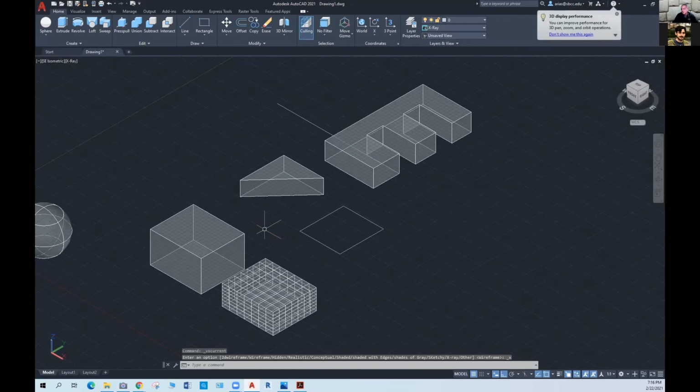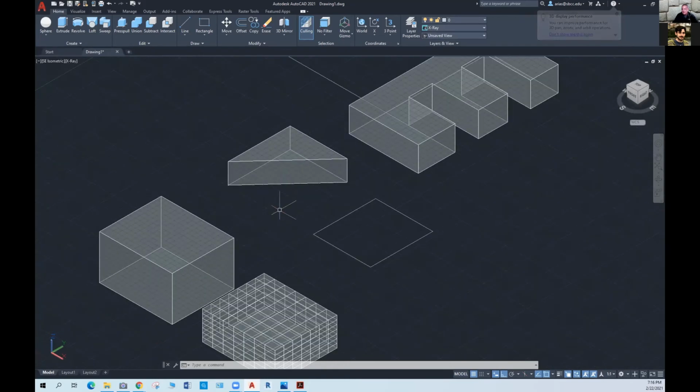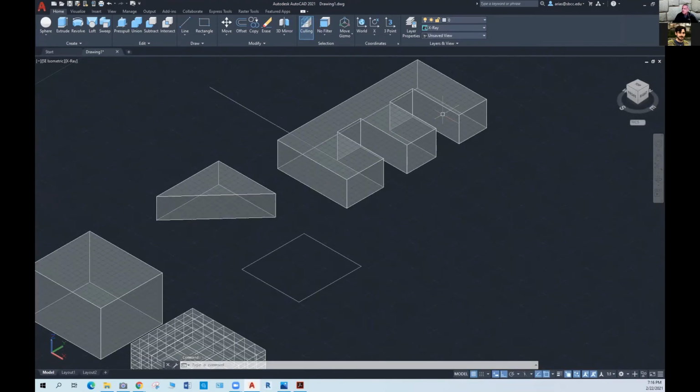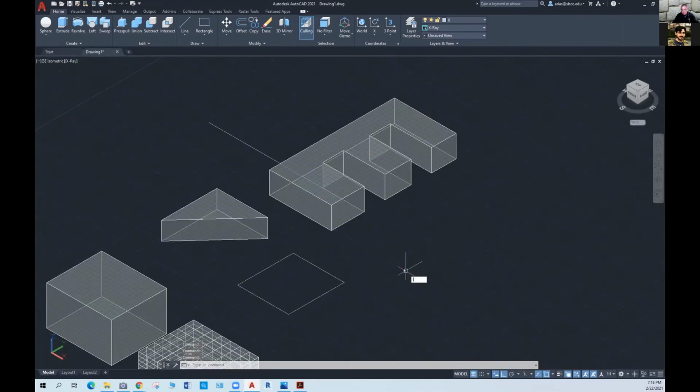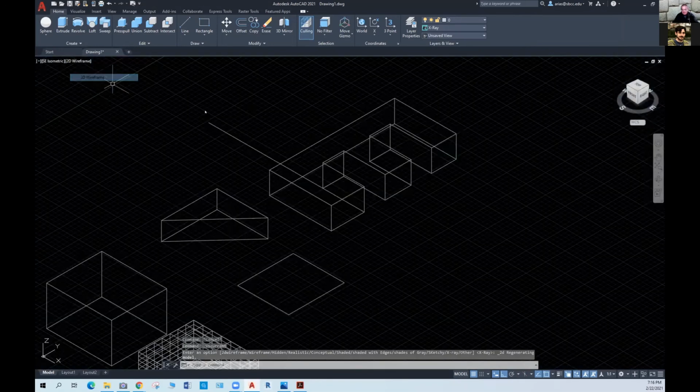In X-ray, it's kind of a combination of hidden and wireframe, right? Because we see some mass added by the lighter gray color, but at the same time, we see the wireframe view because we see all the objects. Now, can we select the hidden objects? No, see, we can't do that. But if we go back to 2D wireframe, then we can.